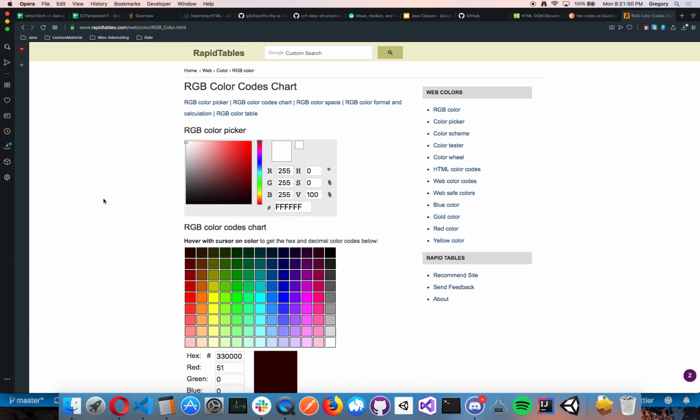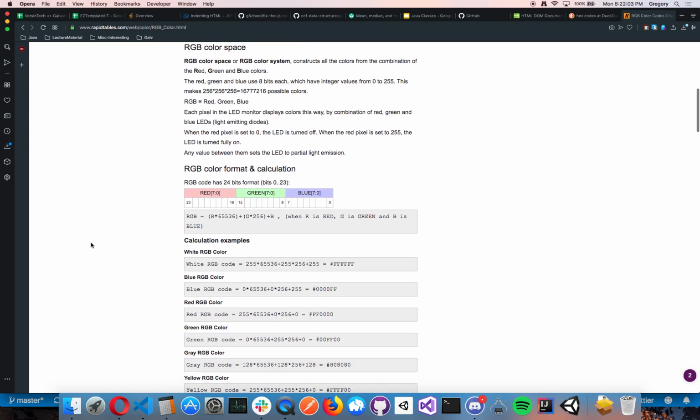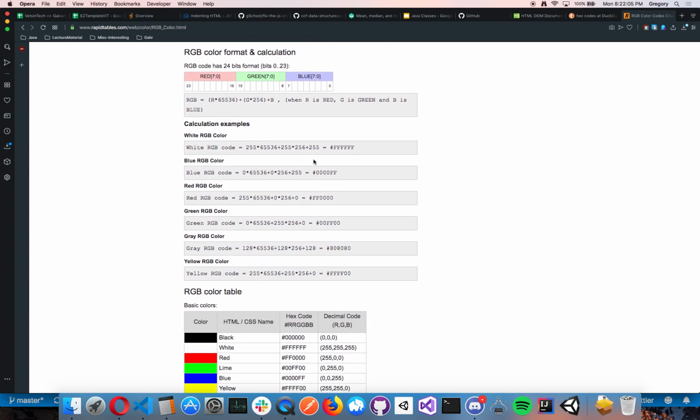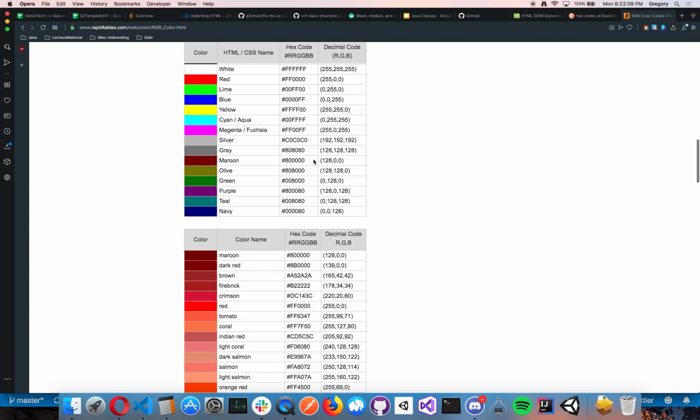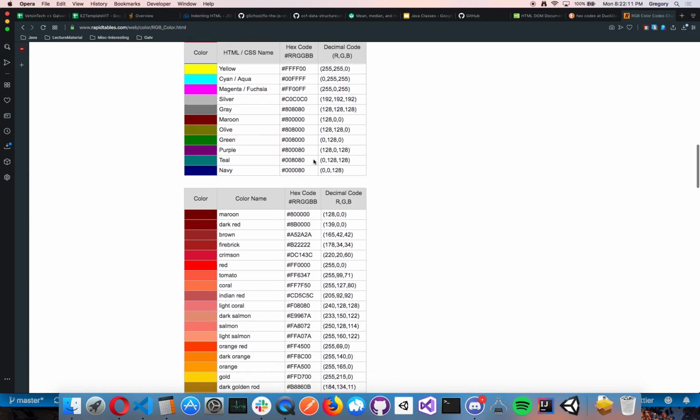Yeah, there you go. This is what I was talking about. White is F all the way across, and all the way black is 0. And then there's the spectrum in between each one. Thank you. You can kind of look through this and get an idea.